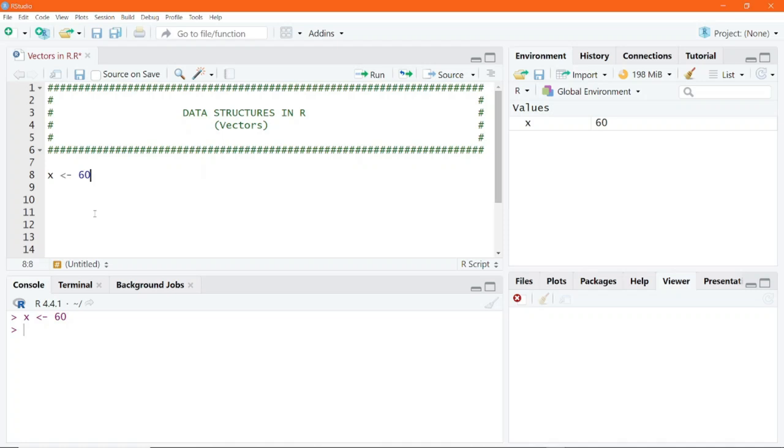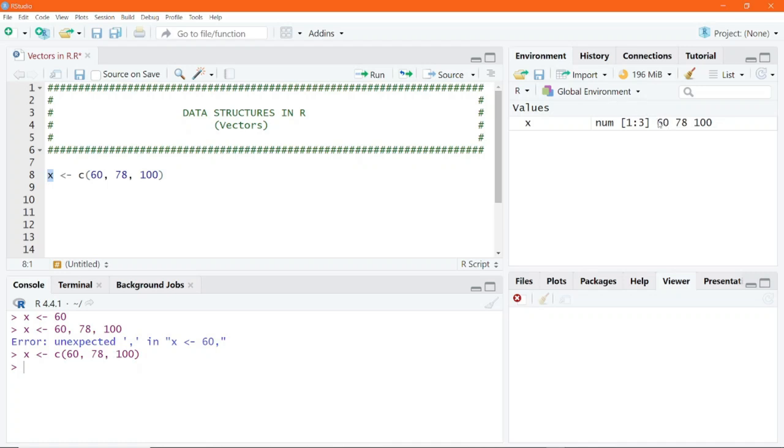However, if you want to assign multiple values like say 78, 100, all these three numbers, you want to save them into the variable called x, then you would have to combine these numbers using the c function and that assignment can be made. Without the c function, if you go ahead and execute this, you will simply get an error thrown to you. So all you have to do is just simply go ahead and wrap this with the c function and execute this code and that assignment will have been made. So now x as an object or variable created in R has all these three numbers.